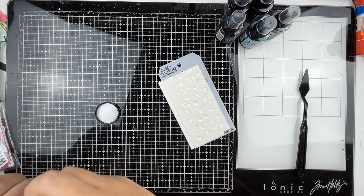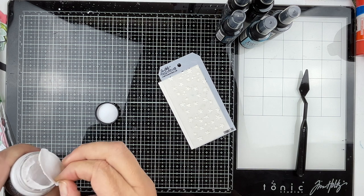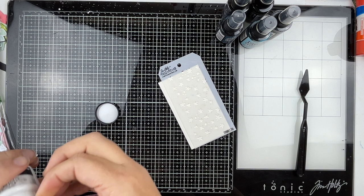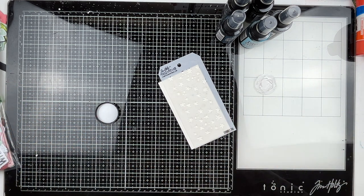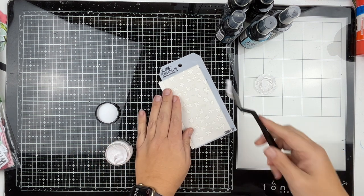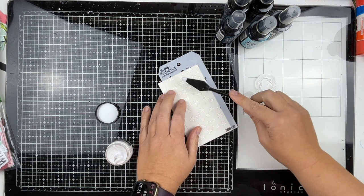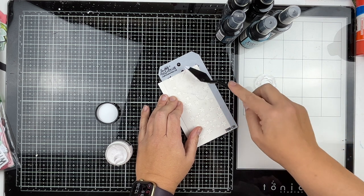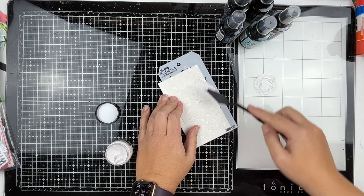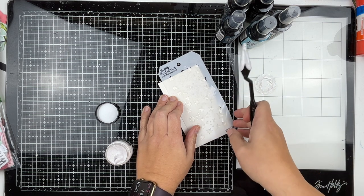So this is never been opened, I don't guess. This was a little bitty freebie bottle that came with something, I think, from Simon Says. All right, so what we're going to do is we're going to take some of this. I'm going to run this stencil off the edge. I know I'm going to turn it into a tag, so I'm not going to worry about that upper corner.